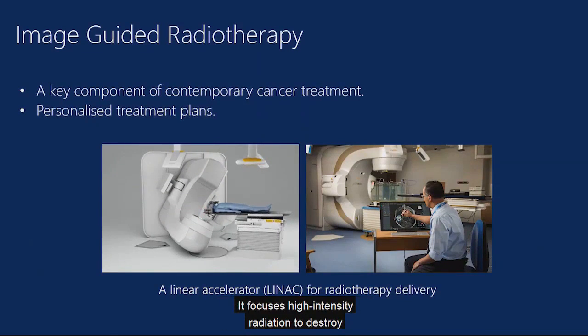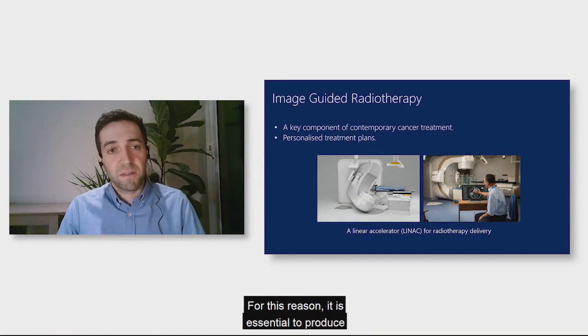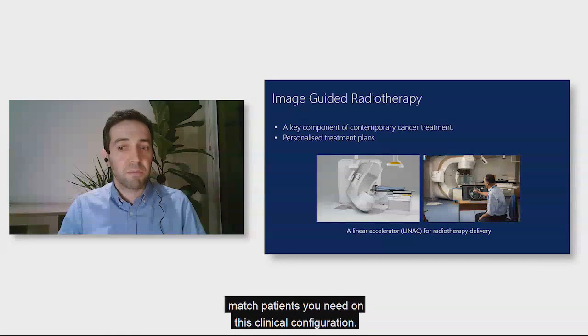It focuses high-intensity radiation to destroy tumors while avoiding surrounding healthy organs, and this requires an execution plan in order to maximize the radiation dose over cancer cells and minimize it on healthy tissues. For this reason, it is essential to produce personalized radiation treatment plans that match patients' unique anatomical configuration.